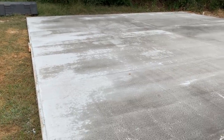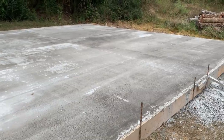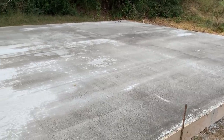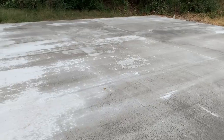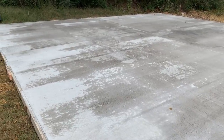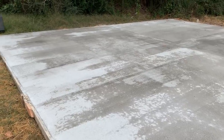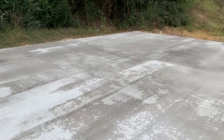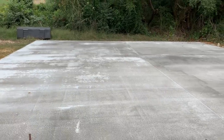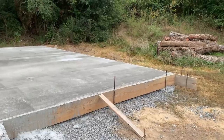mixed into all this concrete as they were making it over the transit mix, which makes it strong. And it didn't go anywhere. There's no need to think about this might bust one day or start cracking. You know, fiber's good stuff. I've poured pads of fiber, or had it poured, for the past 10 years, and none of them have failed so far. The only thing I don't like about this pad was this low side over here.